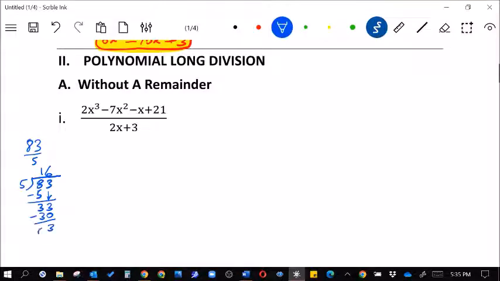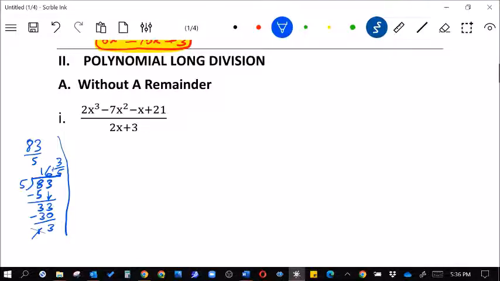Now, remainder 3 is what you did in elementary school and a little bit of middle school, but we no longer use that anymore. What we would do is we would say it's 16 and 3 over 5. It's 16 and 3/5. That's actually plus 3/5, but we can put it together because we could do 5 times 16 to get up to 80, and then plus 3 and we'd be at the 83. Well, that's the basic kind of thing that we're going to do here.